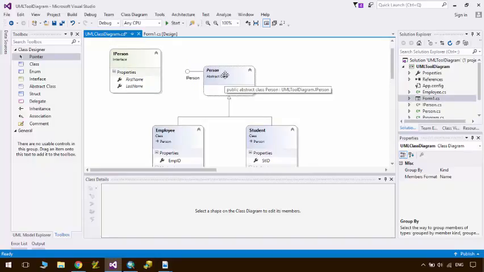And of course, person class can implement a lot of interfaces, iPerson 2, iPerson 3, iPerson 4.